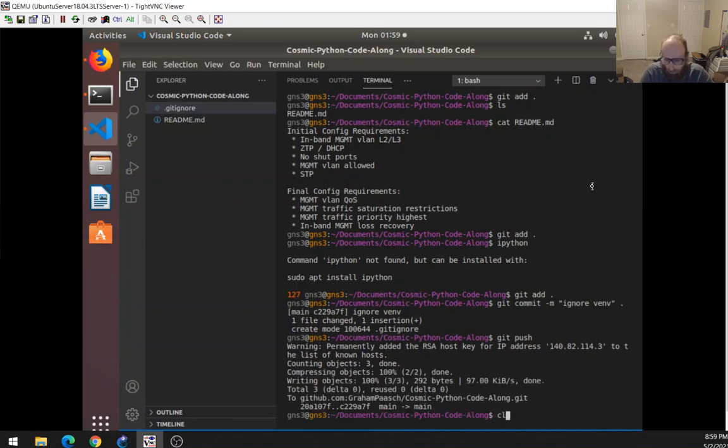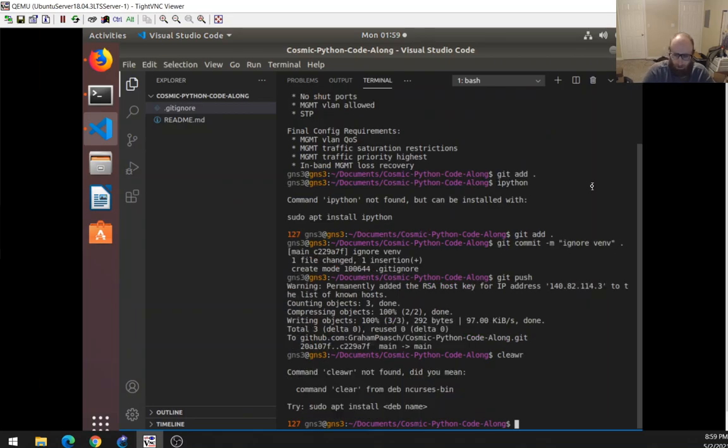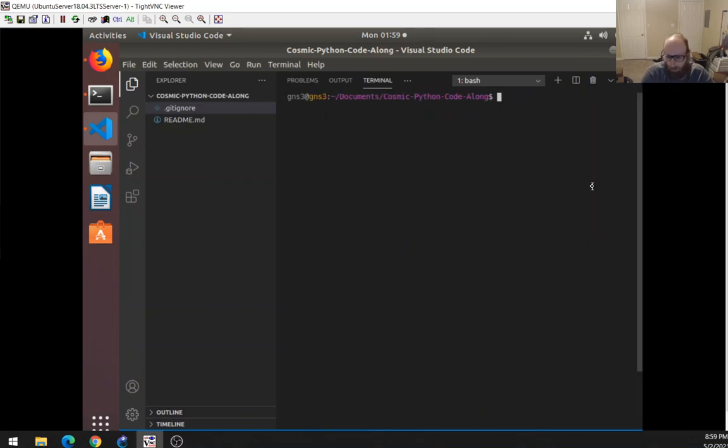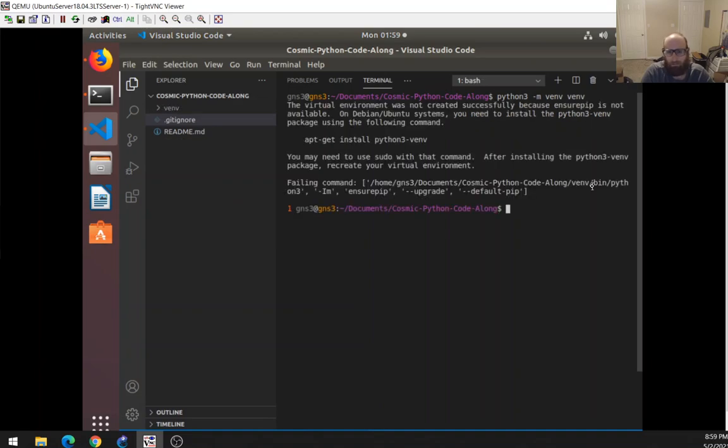Perfect. So now we've got that up there. And now we can create a Python virtual environment. Okay, and it knows to ignore it. So even though we added a whole new folder, we don't have any changes because our Git Ignore file tells us not to look at those changes at all.